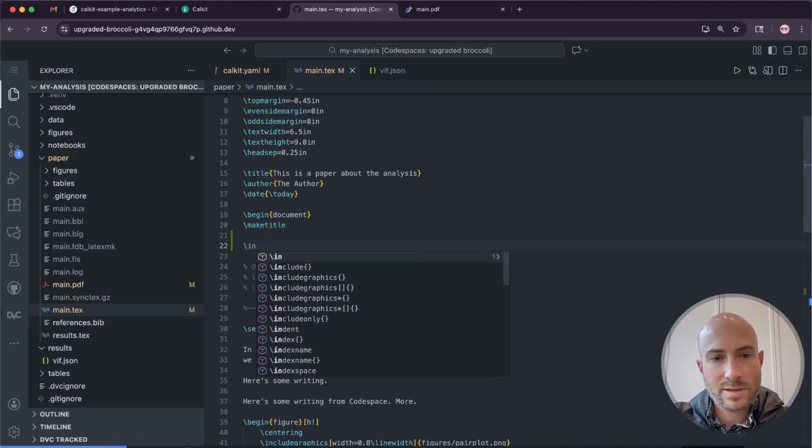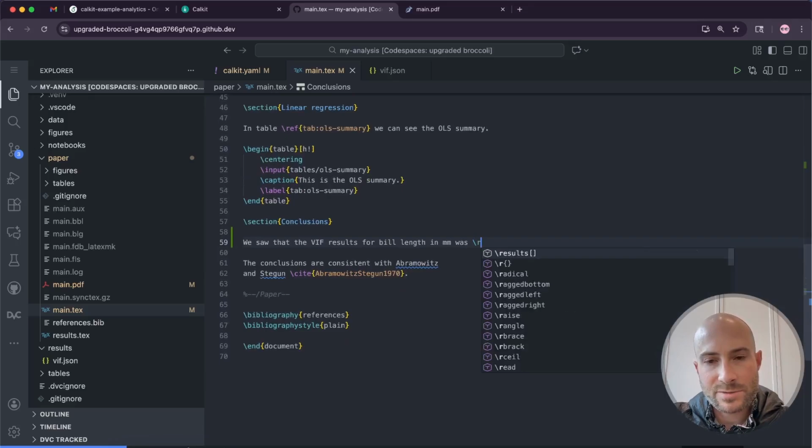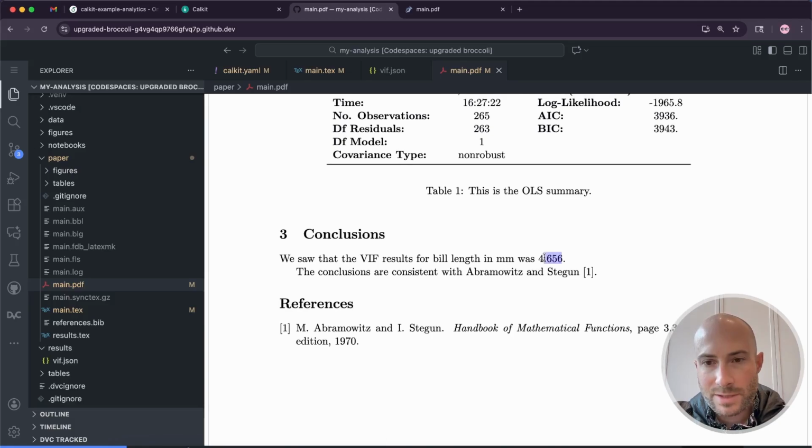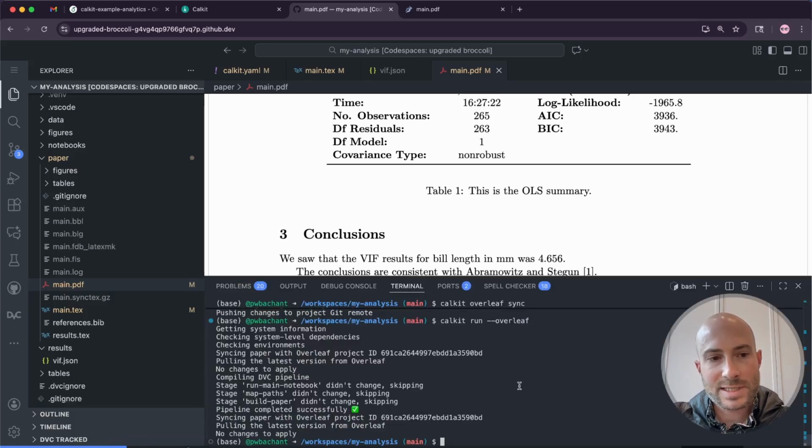We're going to need to include that as input in the document so we can use that command. So we just do input results. We can reference it as results bill length millimeters. We can see that the bill length result has 3 decimal places, and it was updated directly from the results that we calculated. So no copy and paste required. Again, we have a bunch of orange stuff here, so we should probably run the project and save it to make sure everything is totally up to date.